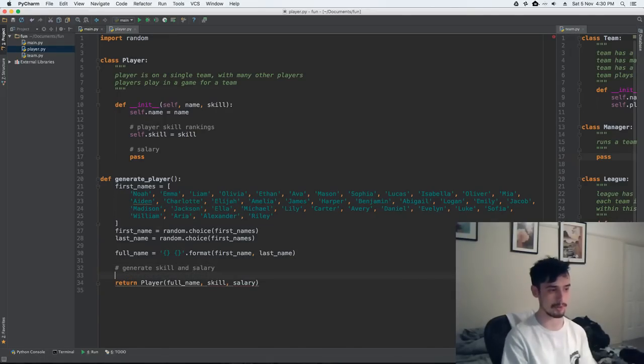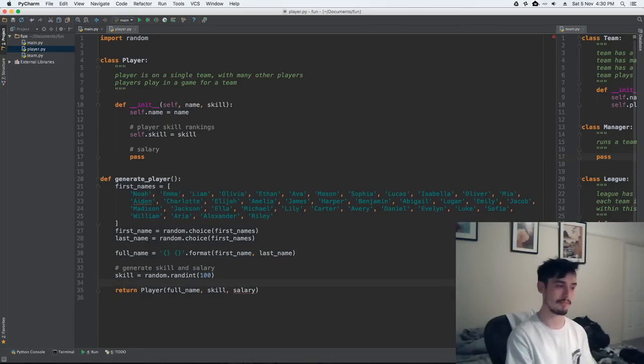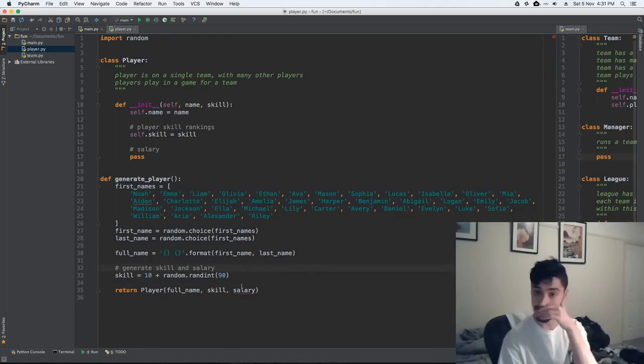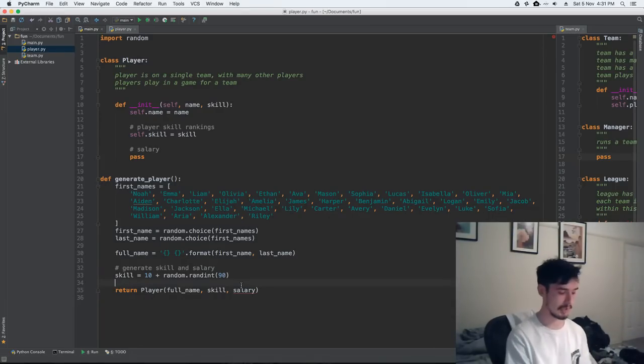And let's make these correlated to each other for now. So skill is going to equal somewhere from 0 to 100. And really, we want it to be something like they can go from 10 all the way to 100, so that no one can have a skill of 0. Just seems smart. And your salary is going to be somewhat correlated to your skill. So if we're dealing in dollars here, let's say their starting salary is going to be $50,000.